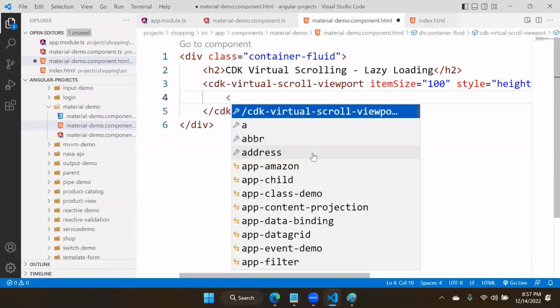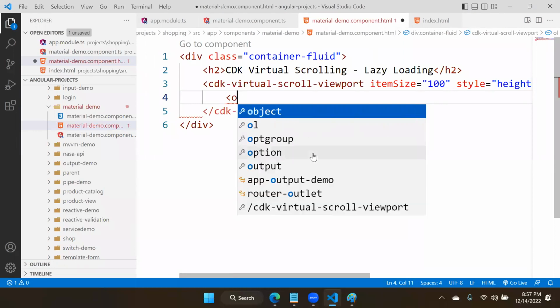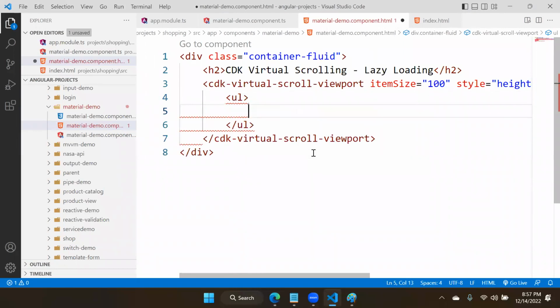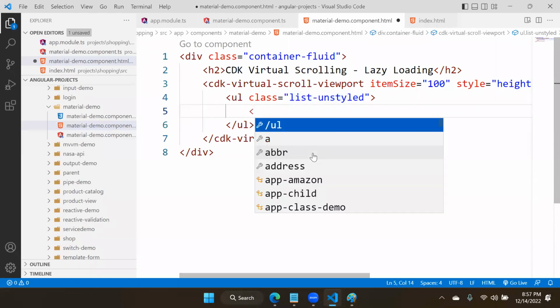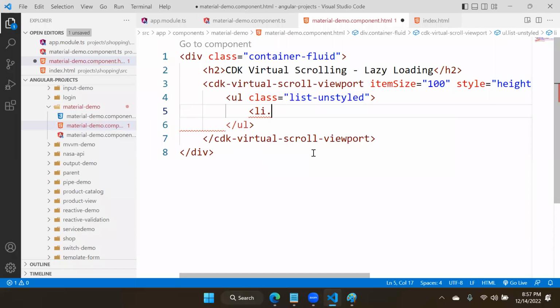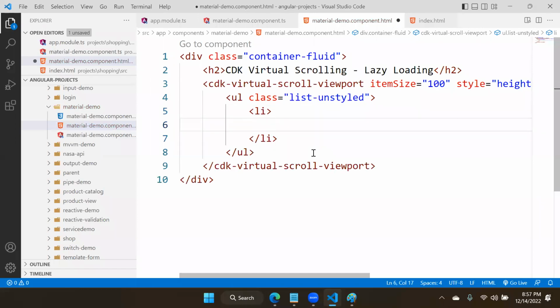Then we will put an unordered list, with class as list-unstyled. And here we are adding a list item. This list item should repeat.